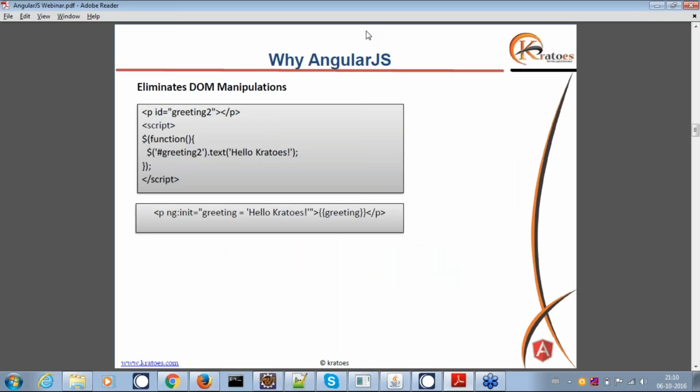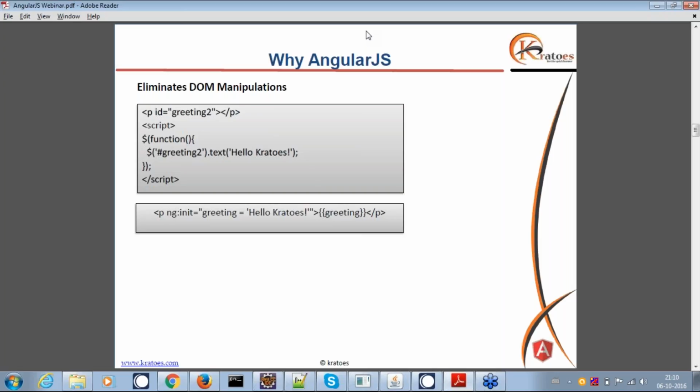Also, the best concept is why we need to go for AngularJS, since we can see other libraries like jQuery. Why am I going with AngularJS? The basic thing is it makes writing the code very easy, very dynamic. Suppose I want to modify any content of a paragraph. In jQuery, I have to define some ID and do DOM manipulation on top of that. This is avoided in AngularJS. Doing DOM manipulation for everything is tricky and makes the code very complicated.